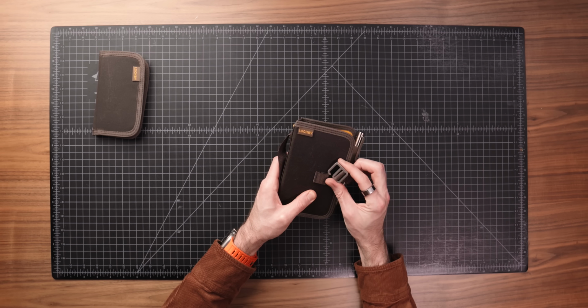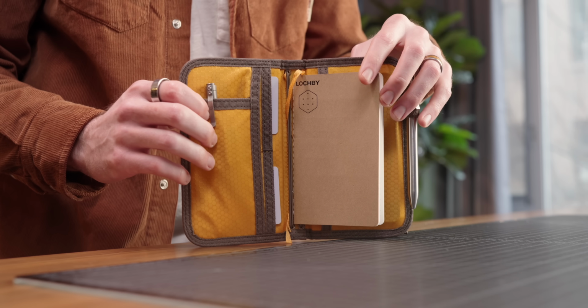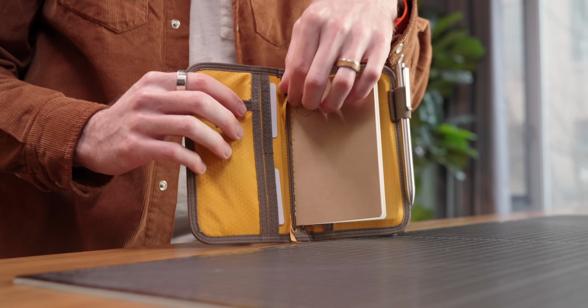If you're someone that goes around and carries notebooks and wants to carry some other doodads, this would work really well, kind of as a bigger wallet, or you can even use this as a travel wallet, put in your passport instead of one of those notebooks. I think the sizing is about the same. Lots of versatility here for what you can do for it.